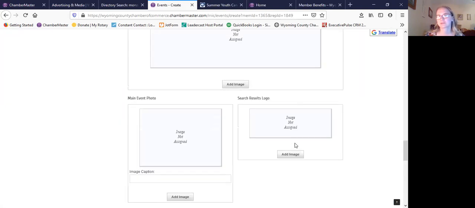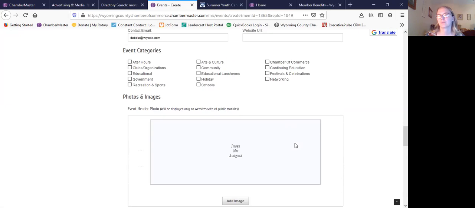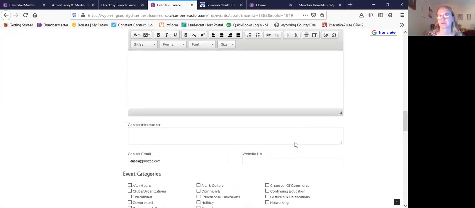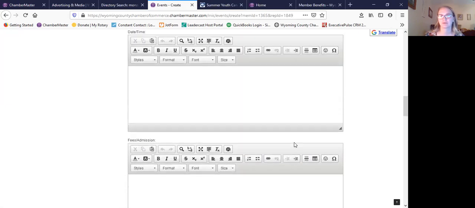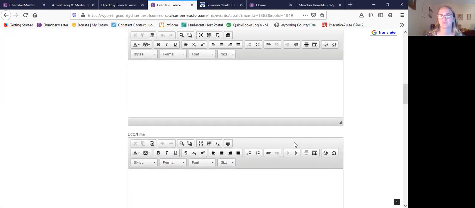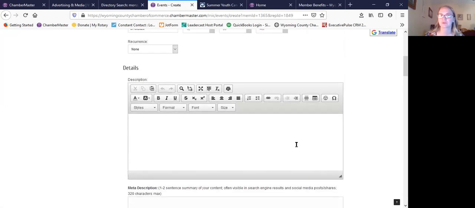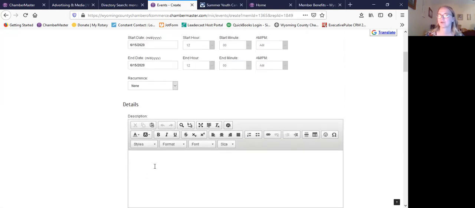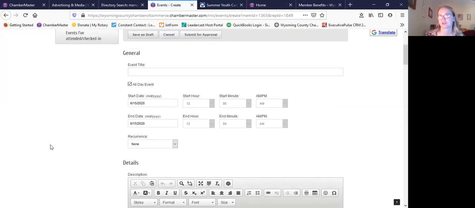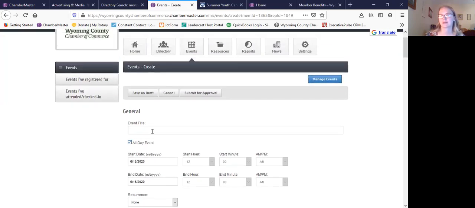We don't allow member events to be registered on our website. I don't even know that it's really an option, but if you have a web page where you want them to go and register, that's very simple. You just add that right in here to the description. It'll be a link that they can click and go right to your registration page. So that will make it, again, easier, but also kind of a one-stop shop.